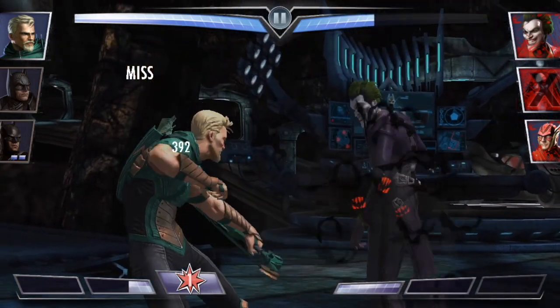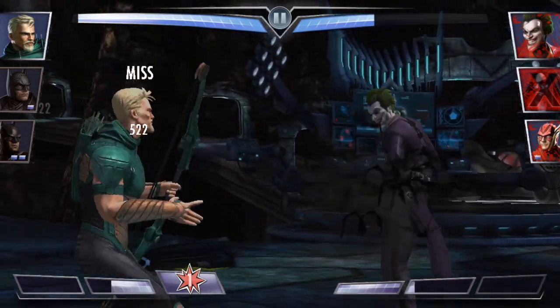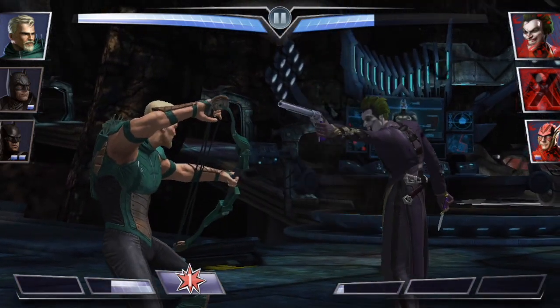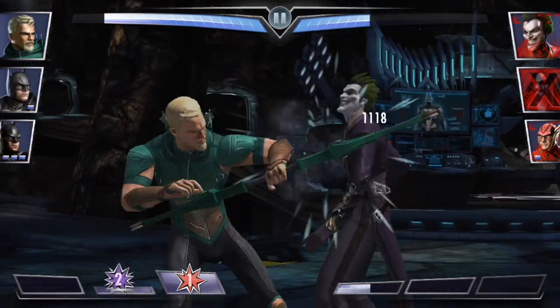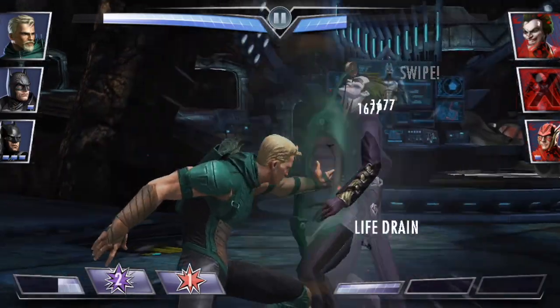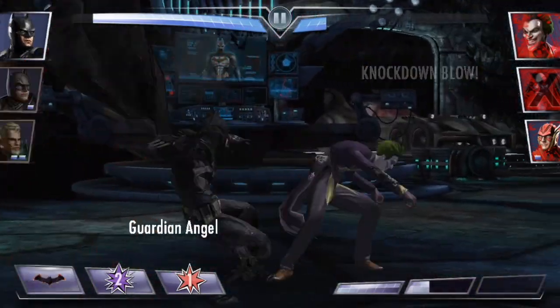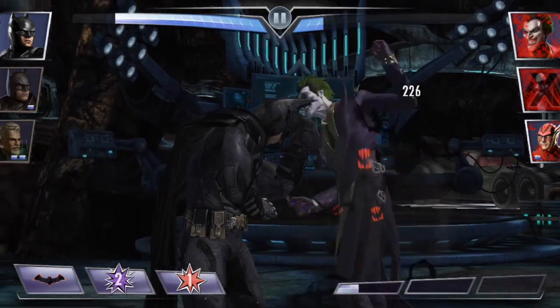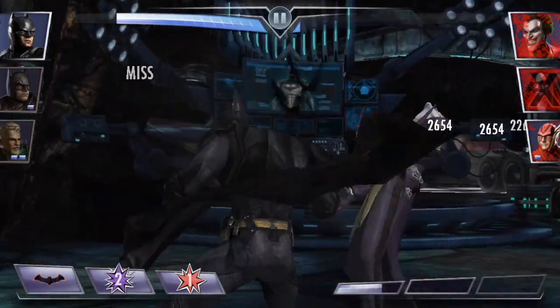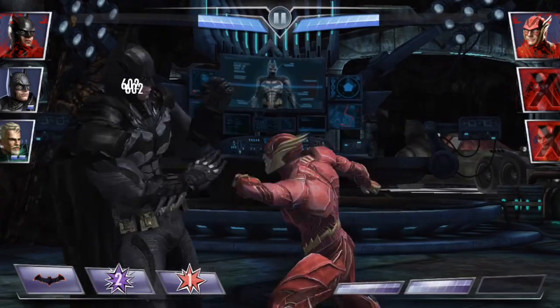So, alright, so he misses. I want to see if he can miss a special. Unfortunately, the effect already wore off. So, alright, we got him above a bar. Let's tag in Batman. Oh, it did connect. Of course, that's only a chance to miss, but I don't know if they do allow missing special.